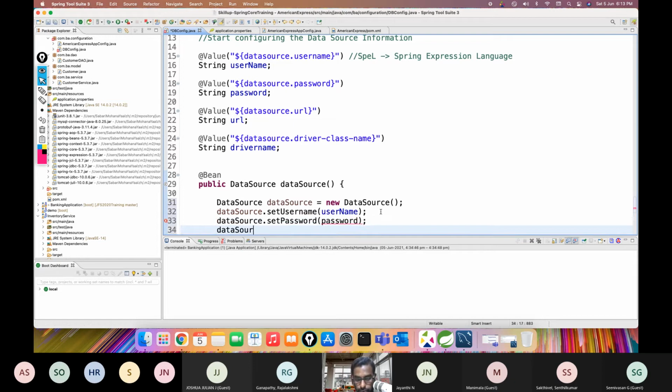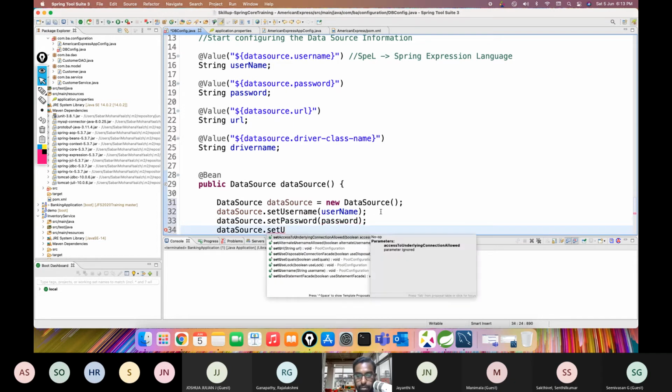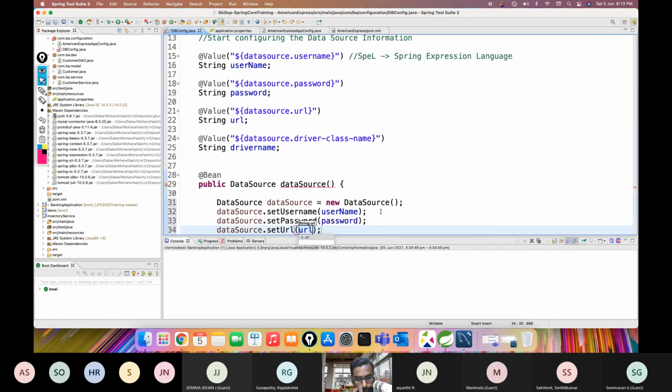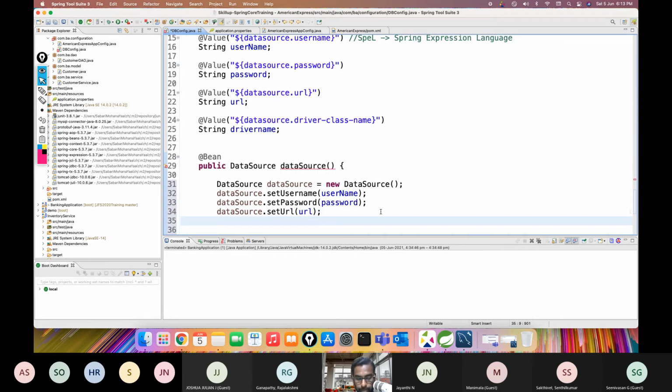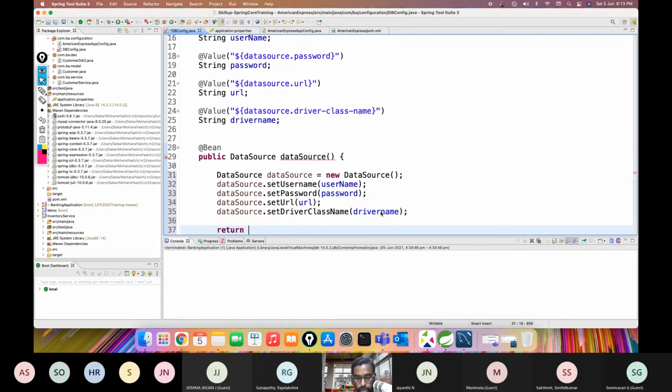Data source dot set URL. And finally, data source dot set driver class name, and you can return the object so that the IOC container can manage this object. It will create the object and it will manage it in its object pool.